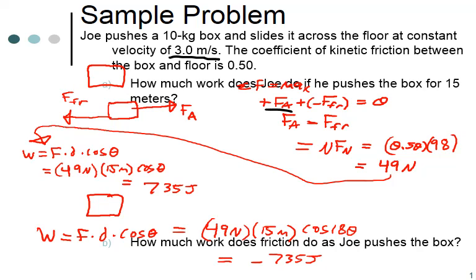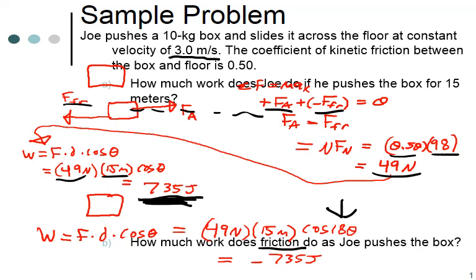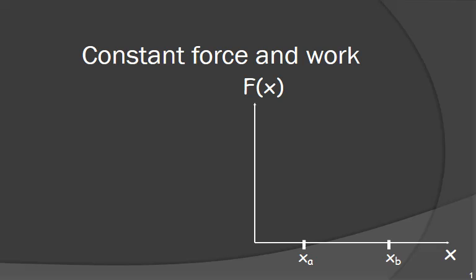So therefore, the force applied and force of friction are balanced. The force of friction, therefore, is the coefficient times the normal force, which is 49 newtons. And so we have the work, which is 49 newtons times 15 meters, and we get a work of positive 735 joules. And for friction, how much work does friction do? That's cosine of 180. The displacement's to the right, friction is to the left, so therefore a cosine of 180 degrees, and it would be the equivalent of the other one, but just negative work.